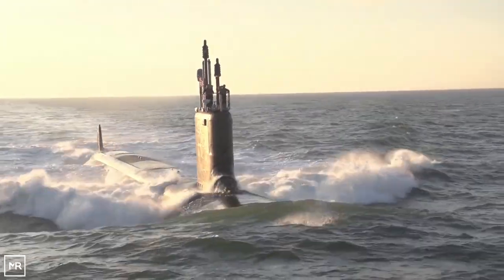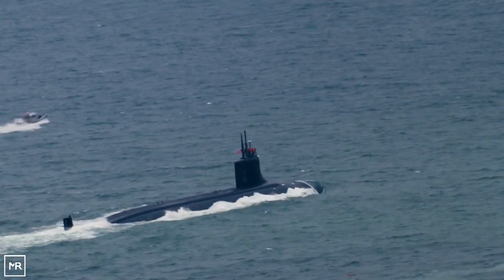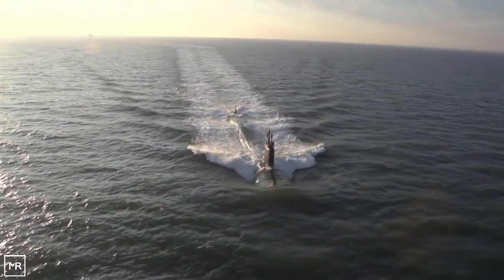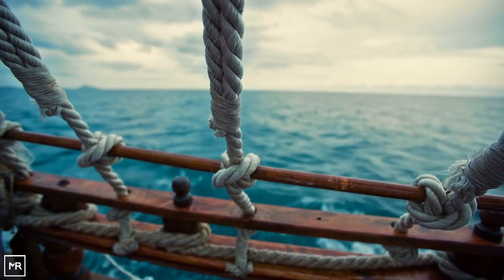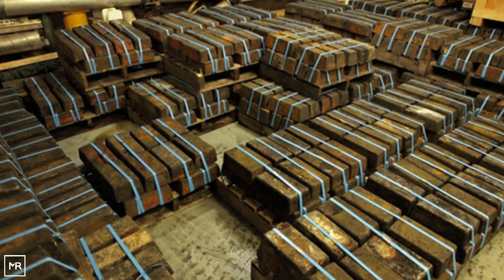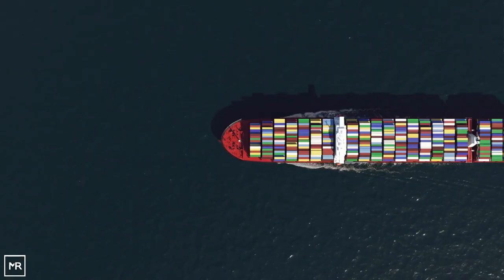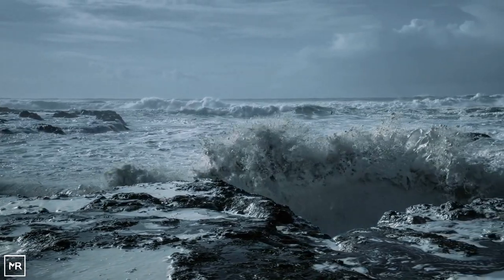A Japanese mega-submarine that could not be located since 1946 was found recently on the southwest coast of Oahu, under 2,300 feet of water. The I-400 was the largest and most technologically advanced submarine of its time — without refueling, it could travel one and a half times around the earth. By the end of World War II, it was in U.S. custody at Pearl Harbor for inspection. Separately, a British merchant ship attacked by the Nazis in 1941 was found about 300 miles off the coast of Ireland, three miles underwater, leading to the discovery of a whopping 61 tons of silver worth about $36 million — around 1,574 silver ingots weighing a total of 1.8 billion ounces. The ship, the Gersopa, was traveling from India to Liverpool when it was forced to break away from a military convoy due to lack of fuel and harsh weather.